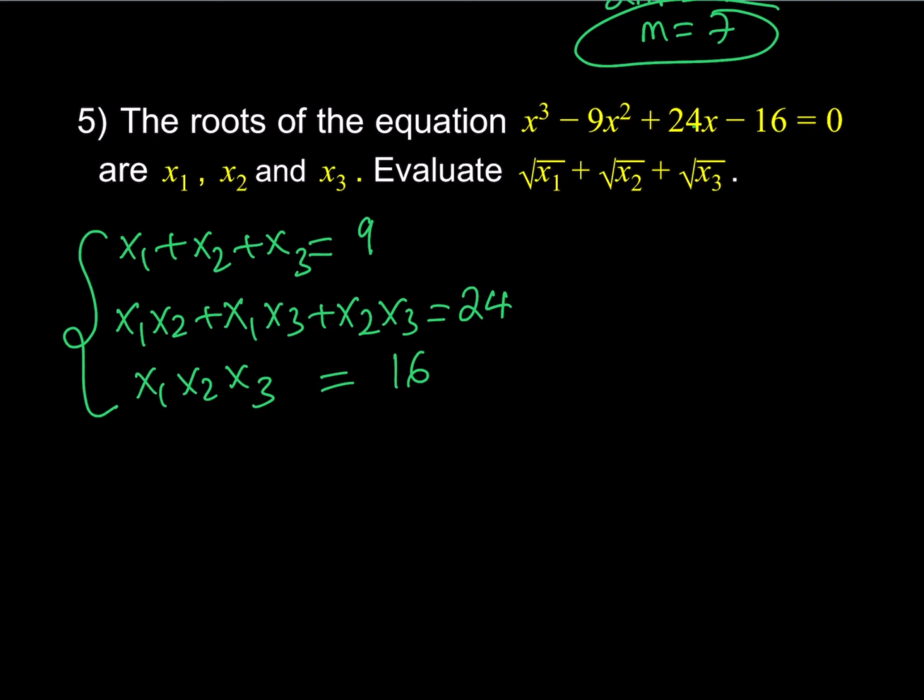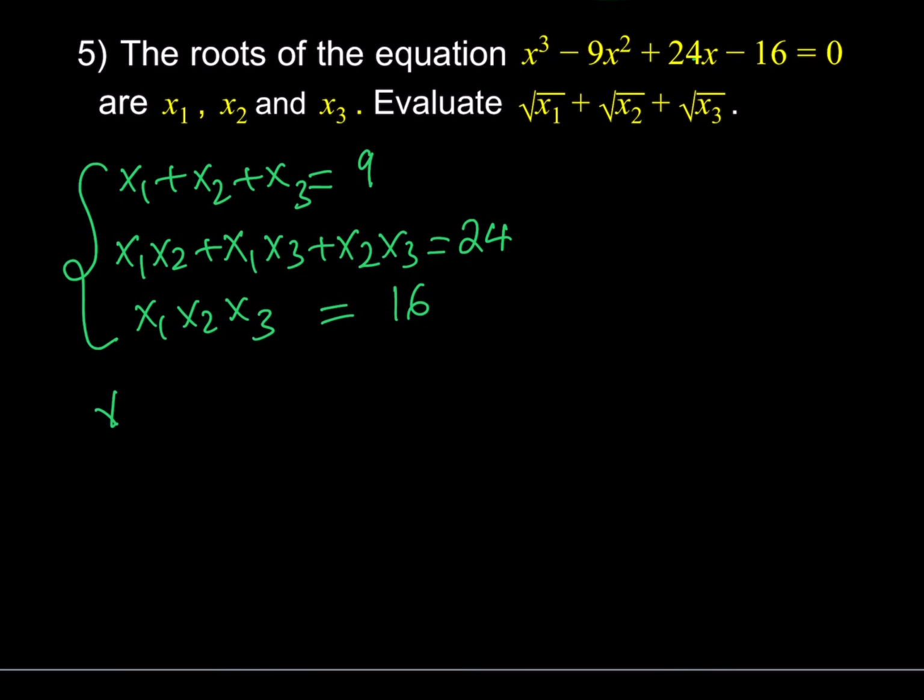Nice. But here's the problem. I just have radicals, so what am I going to do? When you don't know what to do, call that something. Let's call this guy here u. What happens if I call that u? Well, some nice things happen if you square both sides. Why? Because then you'll get rid of some of the radicals. Not all of them, but at least some of them. Let's go ahead and square both sides.